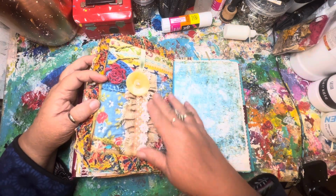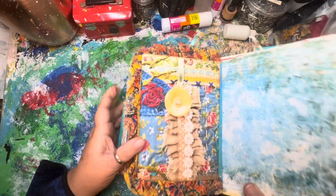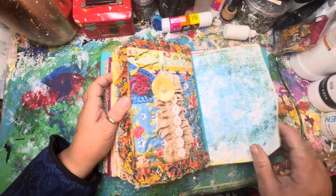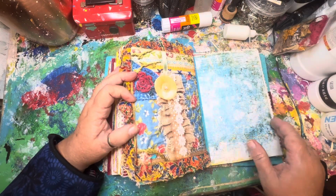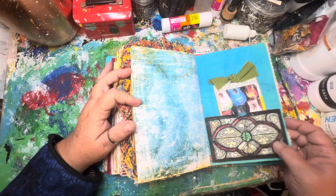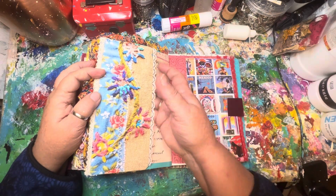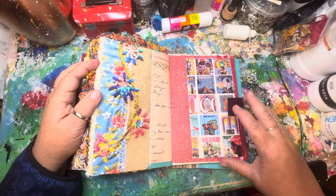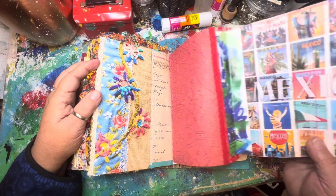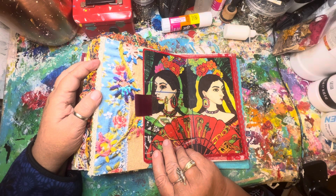Excited. This is Sylvia. Isn't that beautiful? Doesn't it look like you could just reach out and touch that button? That's the front of one of her journals. And she does all the hand stitching and, you know, slow stitching on them. And then she photographs them for us to get to enjoy. All right, excited. This is Sylvia again. This is just a little Mexico advertisement of some type. The girls.